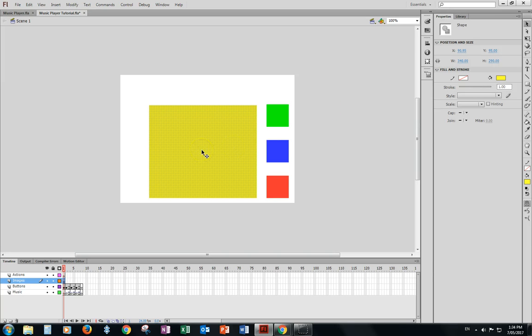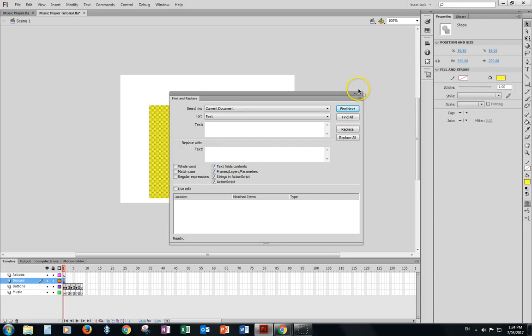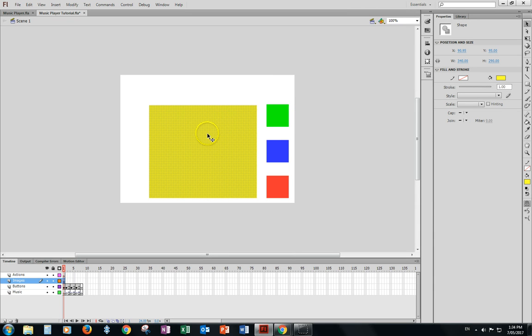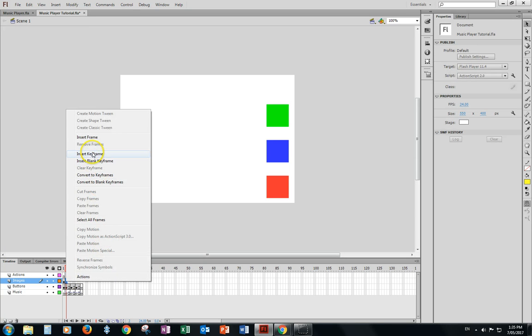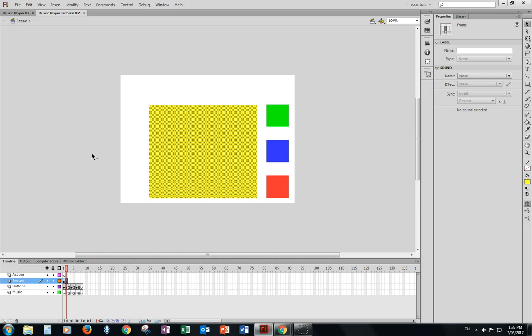Okay, and so now what I am going to do is, because when the music player opens up and it comes to this part of my hypermedia player, we want the actual first song image to be showing there, on that first one. It's not playing, but it's showing. So now I am going to copy that, okay, and I'm going to come into frame 2, and I'm going to insert a keyframe. Okay, and notice that it goes straight into that place.